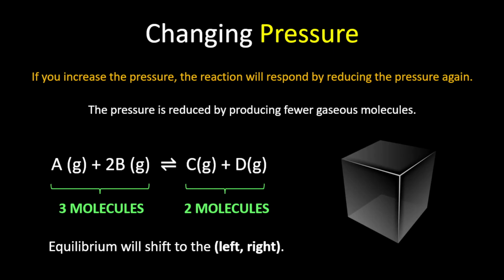If you try to increase the pressure of a reaction, the reaction will try to obtain the original equilibrium pressure. How will it do it? It will try to reduce the pressure, because you're trying to increase the pressure. Let's say A plus 2B reacts to give C plus D is carried out at 100 megapascal. And if I try to use 180 megapascal, which is higher than my reaction pressure, the whole system will try to reduce the pressure because it wants to go back to the equilibrium.